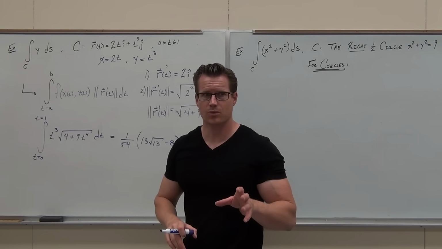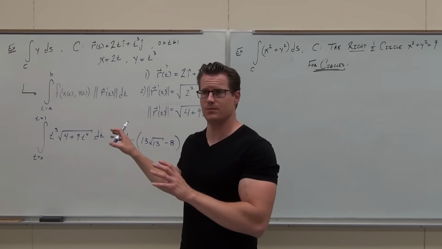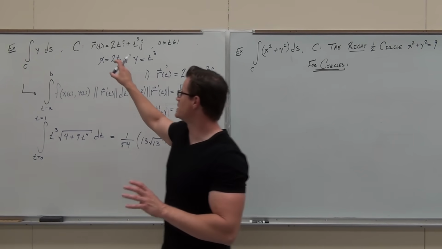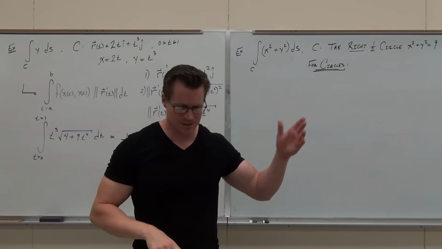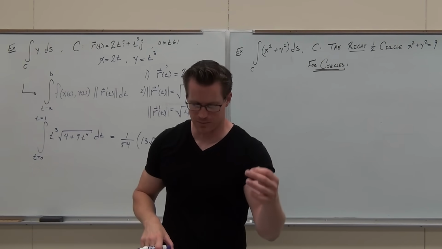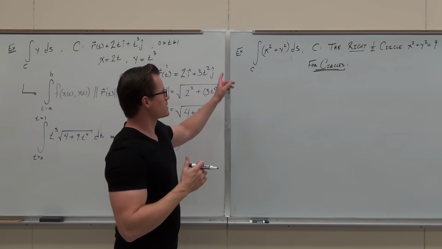All right, so we're going to start dealing with some that aren't that easy, like this one. What happens if I don't give you the vector function? Then you have to work for it. You have to find it yourself. You make your own parametric equation. I'm going to show you how to deal with it. So let's say we got this integral.